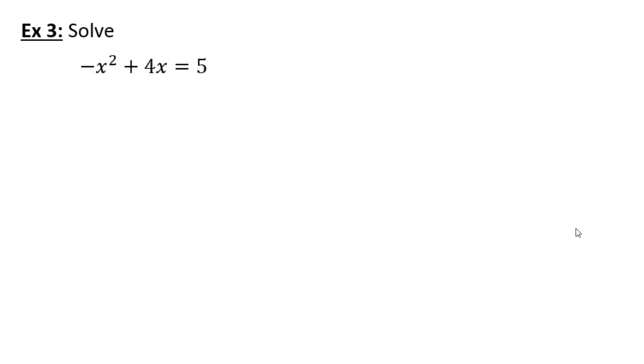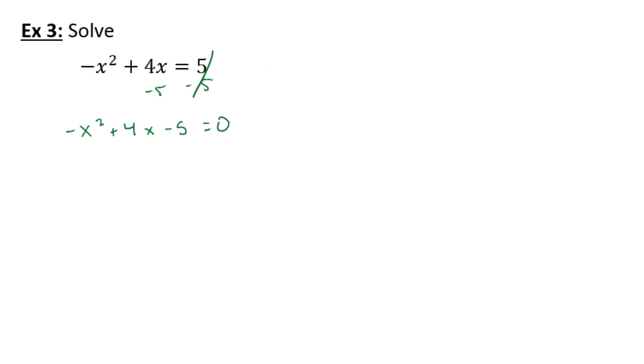All right, let's take a look at example 3. Example 3 is going to be a bit more complicated because now we are definitely going to be dealing with the quadratic formula. If we set this equal to standard form, we get negative x squared plus 4x minus 5 is equal to 0. In class, we showed how it did not work with the factoring method and some of the other methods. So when all else fails, the most reliable method is the quadratic formula.